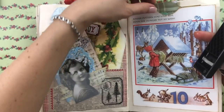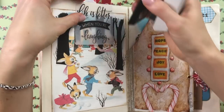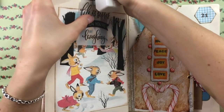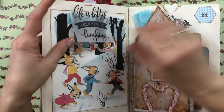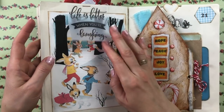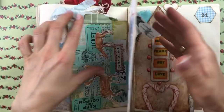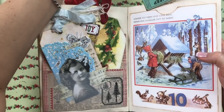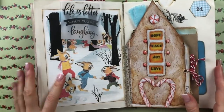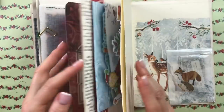Okay, let's try to staple this collaged card on. Okay, I actually like that. That's kind of fun. Doesn't cover up any of the image, but it just has something a little extra. Okay, let's put this guy back in here. All right, so we have one more to go. Oh my gosh, last page.